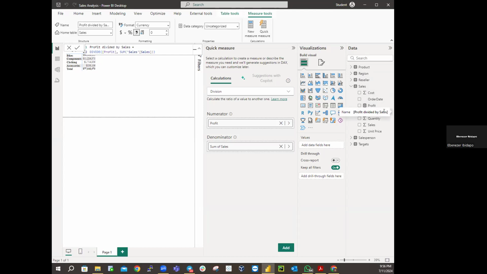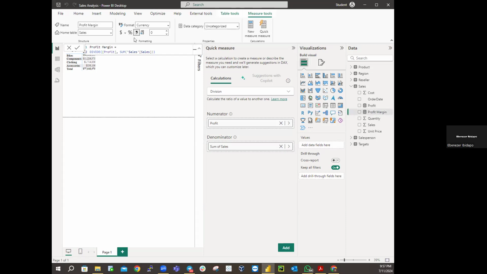Rename it and call it profit margin. Now, definitely your profit margin is selected.